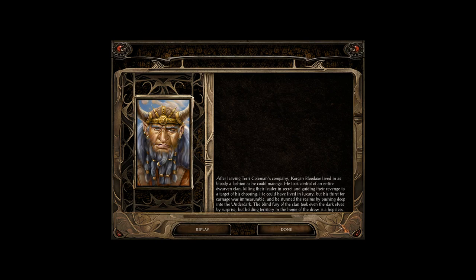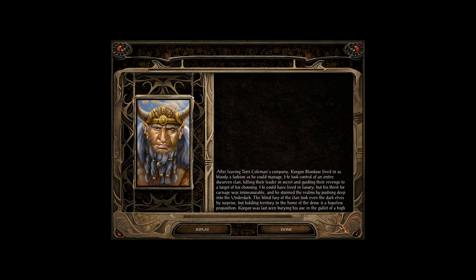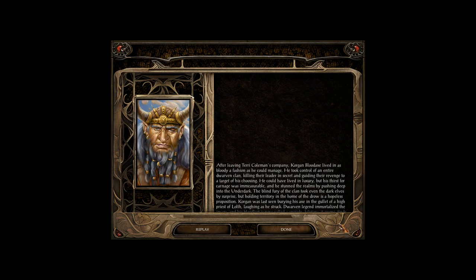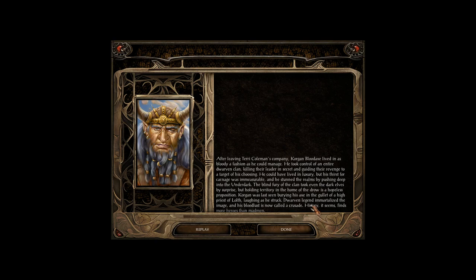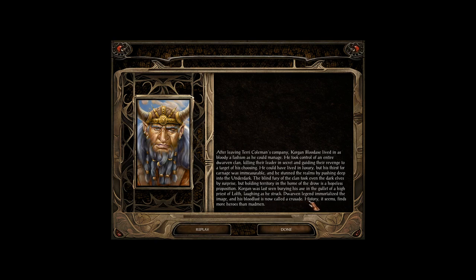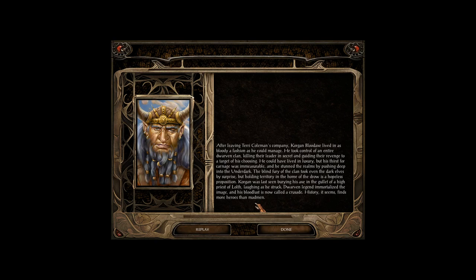The blind fury of the clan took even the Dark Elves by surprise, but holding territory in the home of the Drow is a hopeless proposition. Corgan was last seen burying his axe in the gullet of a high priest of Loth, laughing as he struck. Dwarven legend immortalized the image, and his bloodlust is now called a crusade. History, it seems, finds more heroes than madmen.